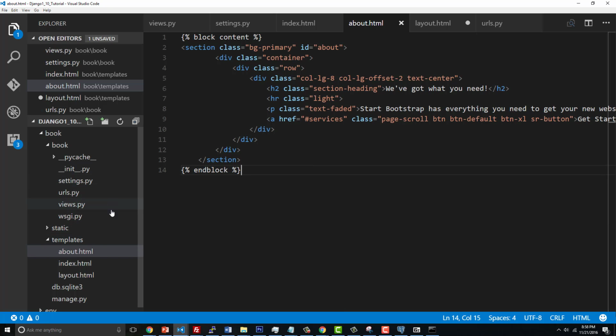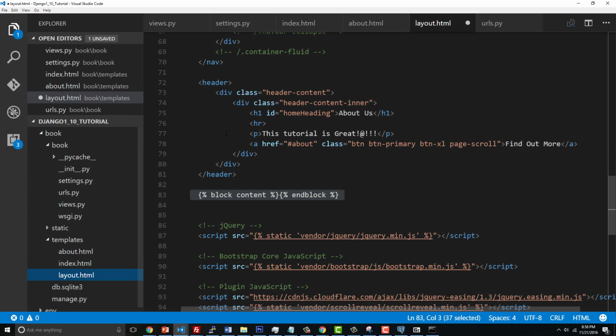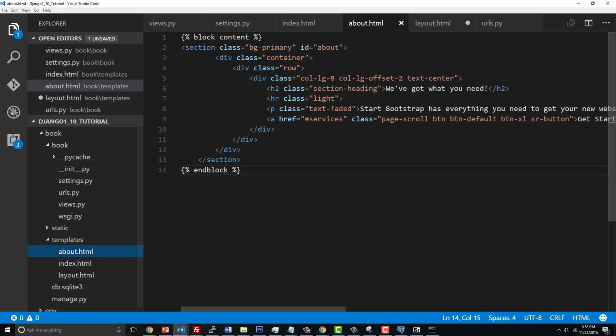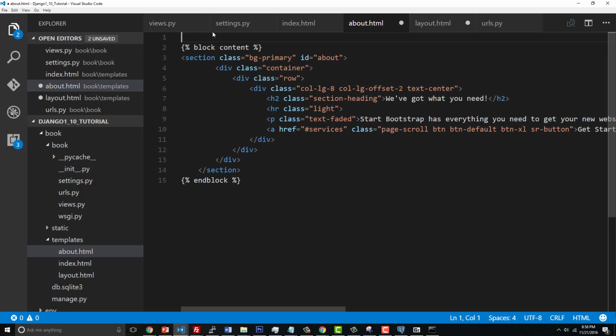Now in order for the about to actually use the layout page, we need to actually tell it to use this layout. So we're going to go to the top here, and first things first, we need to say extends, and we'll just give it the layout.html.